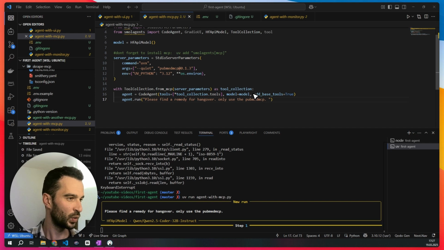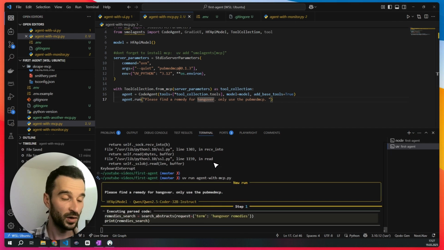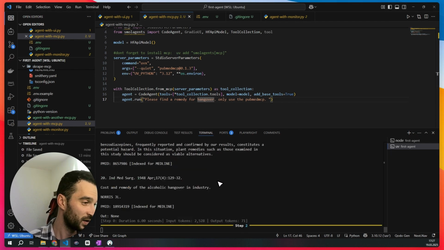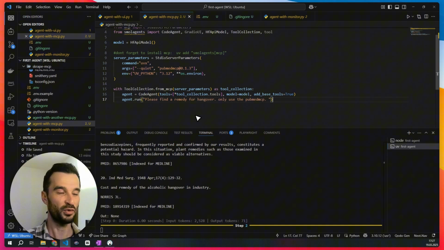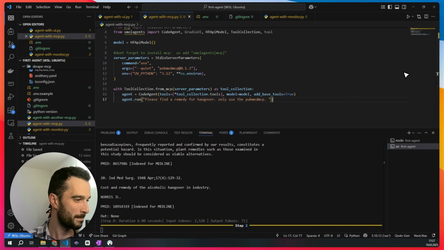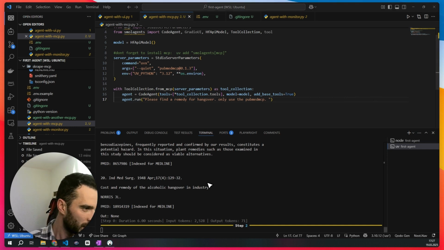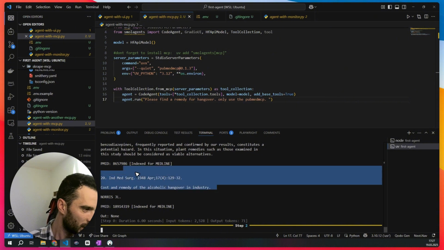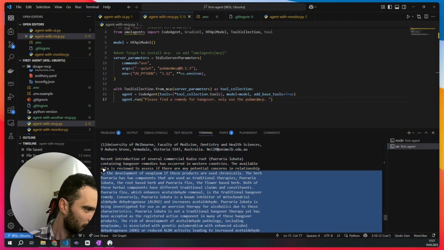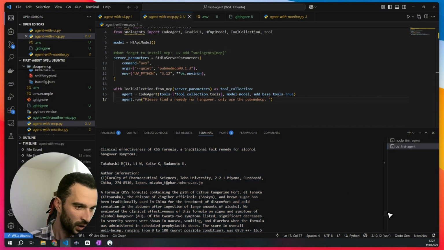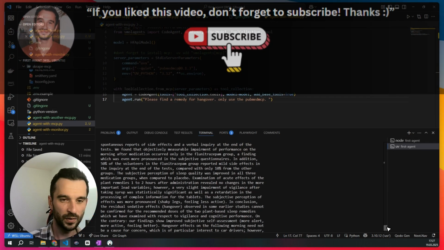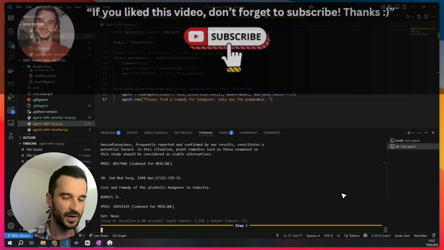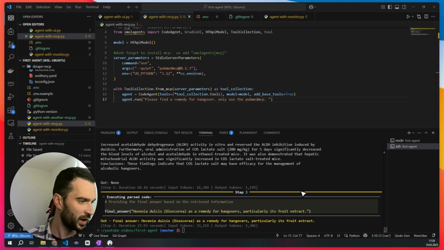Okay, my agent went wild and also used DuckDuckGo search and some other techniques. So I modified the prompt a little bit to only use the PubMed MCP. And now we can see some research data from the database. Let's give the agent some time to deal with this output and come up with a final answer. Okay, now we see the final answer.